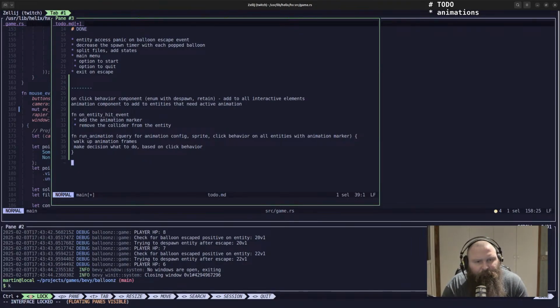Let's do it in a shitty way for now. And just say, where do we want to have this click behavior? Let's see. We want here.